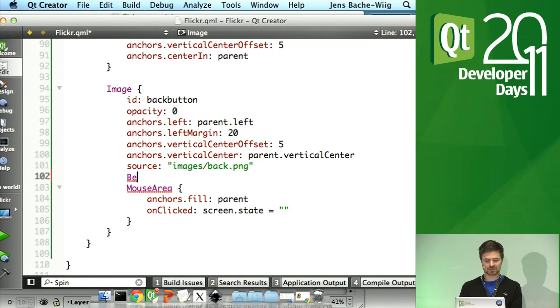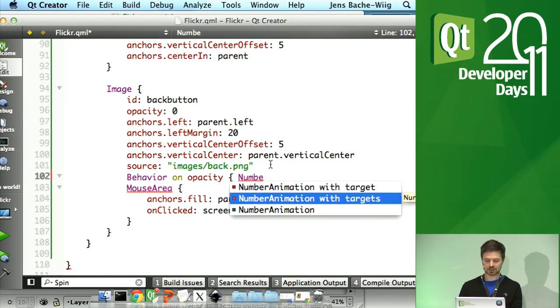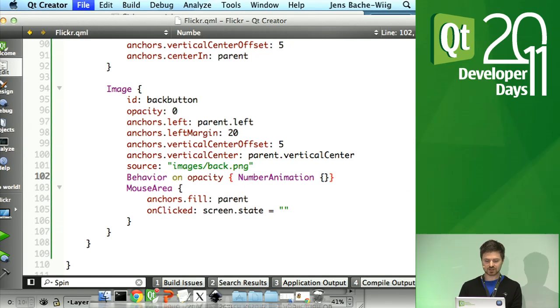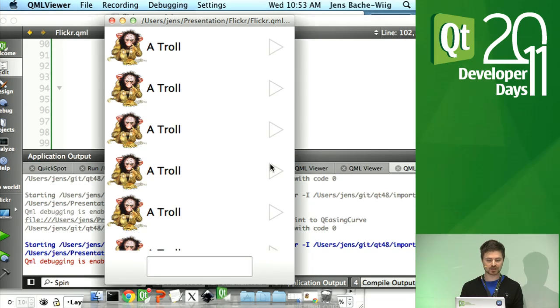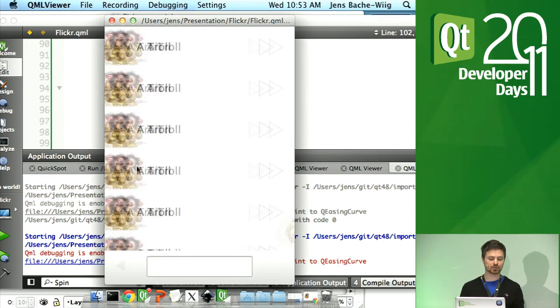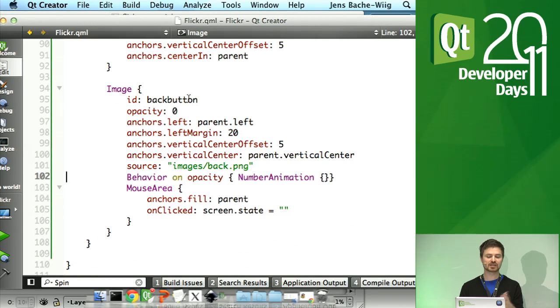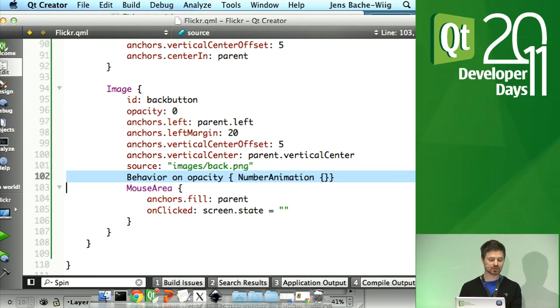Exactly. So some people have actually done this before. Behavior on opacity should be a number animation. So this is just a shorthand notation for doing that state I just did. I tend to prefer this. And now you can actually see it fades in and out without me having to do anything. So it's just an easier way of animating a property.